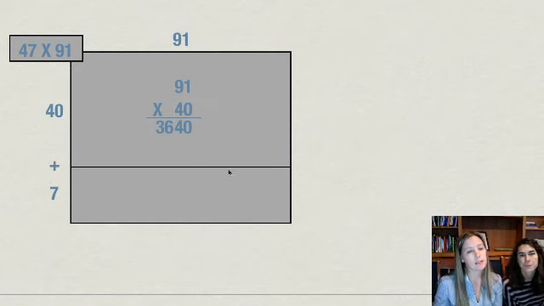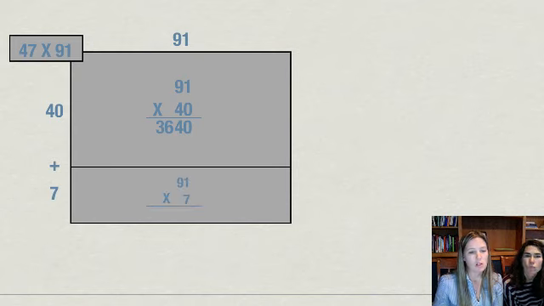And then the next step is multiplying again. We sort of skipped a step where you have to rewrite it down here, but we're assuming that you know that it's just one of the characteristics of a rectangle, that the opposite sides are equal. So you know this is 91. So it would be 91 times seven. And again, we'll start with the one, seven times one is seven. And then we go over to the tens, seven times nine is 63.